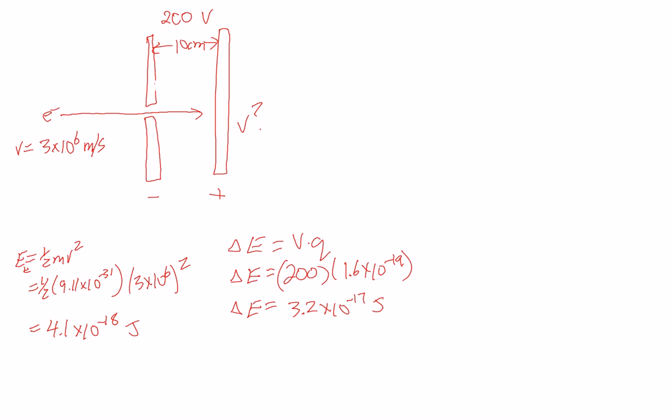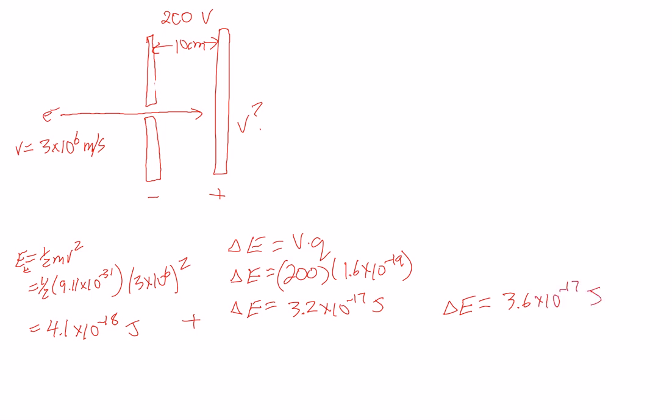Okay, so we just got to be careful. In this case, the electron has 4.1 times 10 to the negative 18 as it enters. It's going to gain 3.2 as it moves across. So from there, we can now figure out our total energy. That's probably the easiest way to do this one. So our total energy would be, it started with that much, it's going to gain 3.2, so we need to add those together. So then our total change in energy, by the time it hits the far plate, would be 3.6 times 10 to the negative 17 joules.